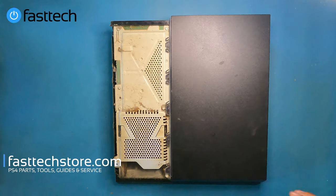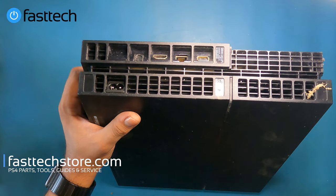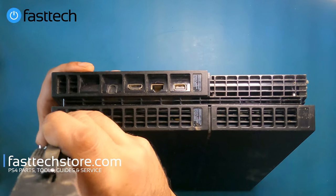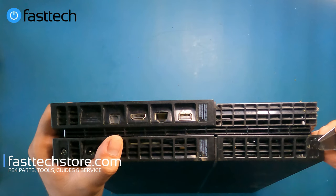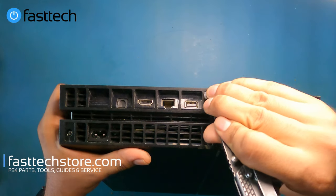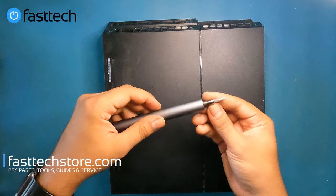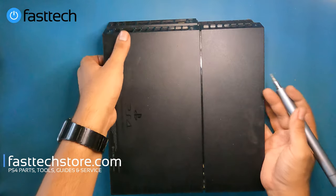As you can see, the enclosure is filthy. Now we're going to look at the back of the PS4 where there are some stickers to remove. The ones in the middle are considered warranty stickers in some countries, but none of these PS4s have any warranty anymore. We're going to remove the stickers on the side first, then the ones in the middle. Now we'll see some Torx T8H screws — these are not standard T8s, so a standard T8 would not work. Luckily, the T8H driver is included in our Fast Tech Pro Auto Kit. We'll switch to our T8H bit and remove these screws.